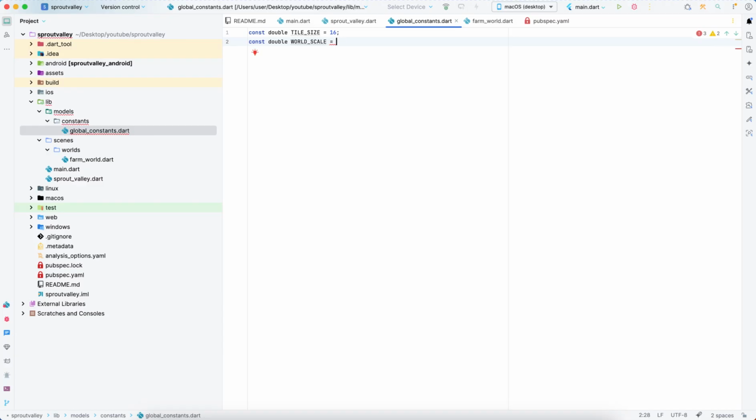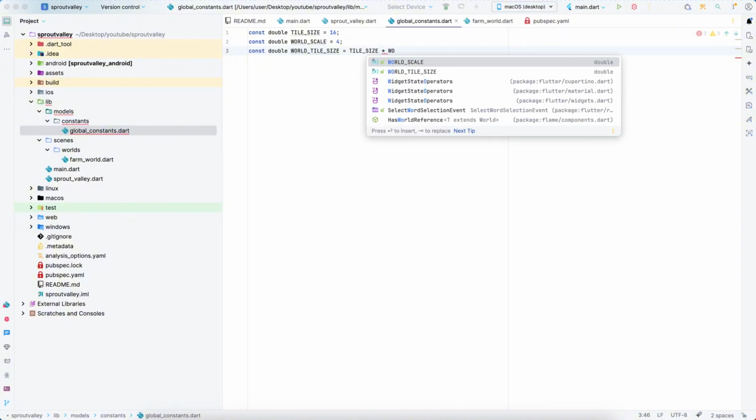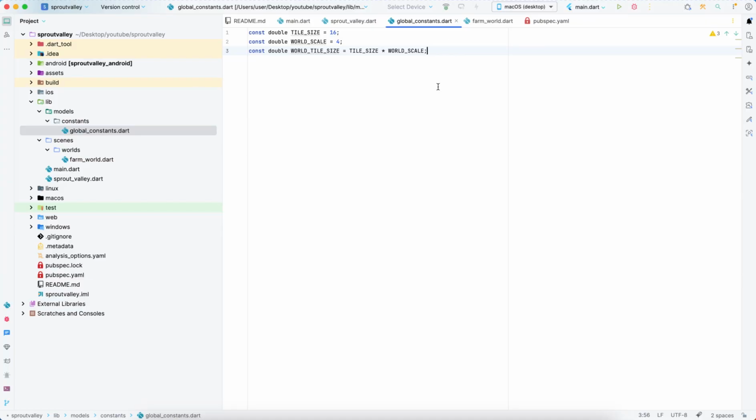I'm going to put 4, and then the world tile size is tile size multiplied by world scale. Yep, I think this is enough.